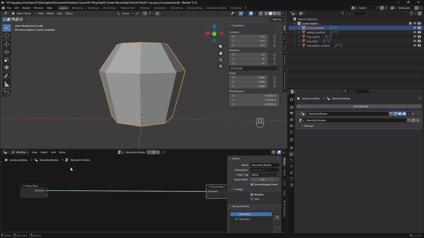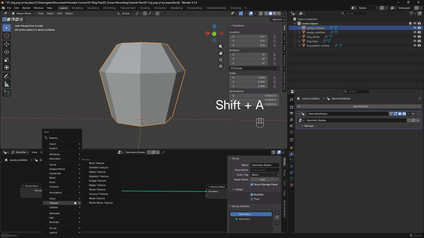Normally you'd duplicate all of the bubbles that you like. That's also something you could do, but I prefer this method because it is more procedural, more manageable. So this is going to allow us to have full control, and we're not going to manually have to change things, which is why geometry nodes are more useful in this context.